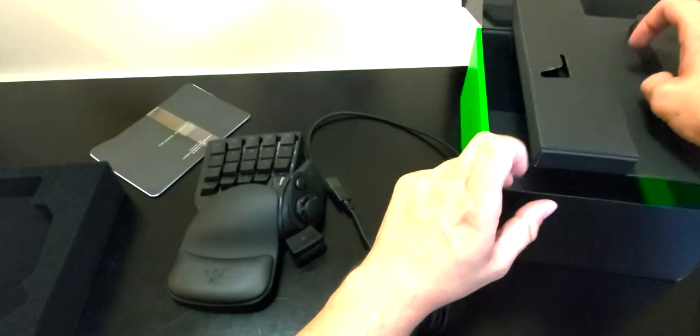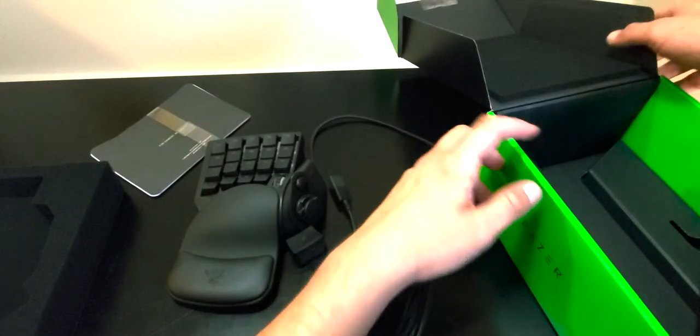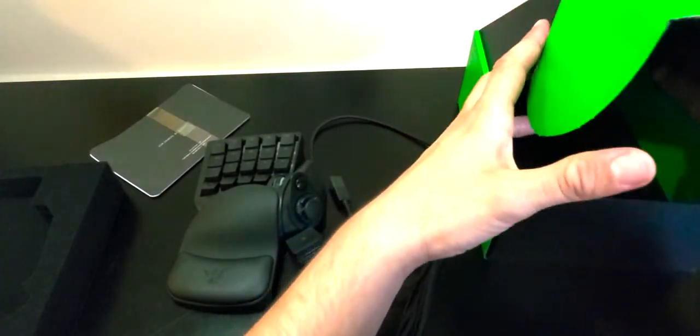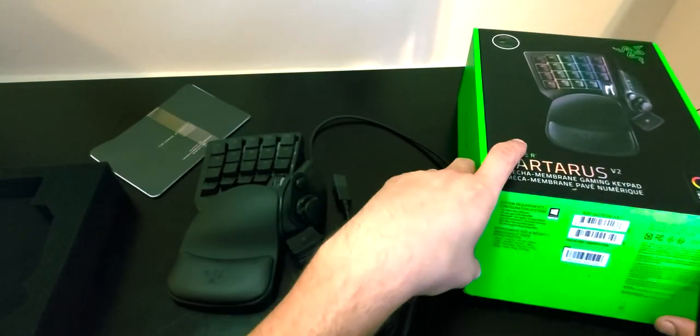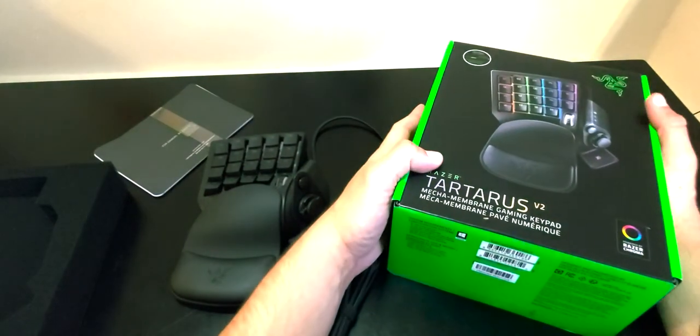Yeah, that is all. So I'm gonna put a couple of hours into this, maybe a week's worth of gaming, to see how I like it. If not, maybe I'll try out the other one after if I'm not really into it. But I actually don't expect that to be the case. I think it'll work fine with my setup.